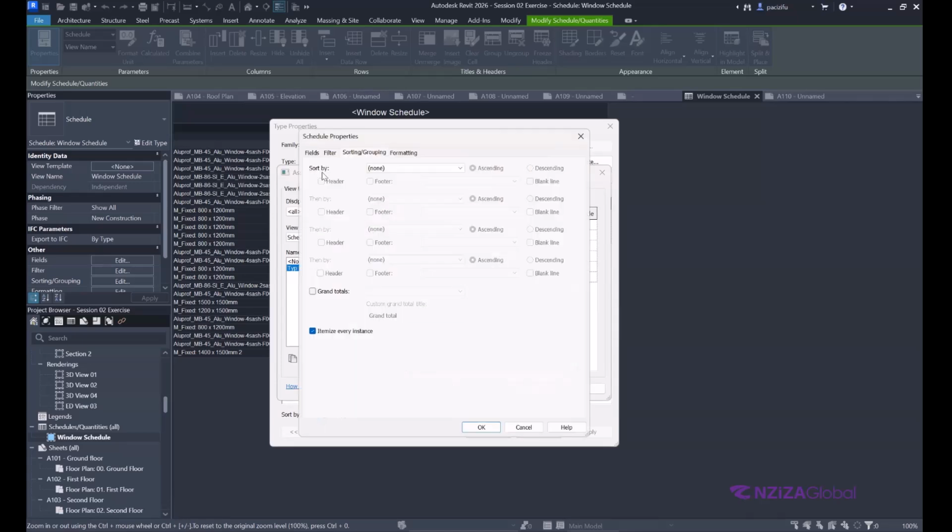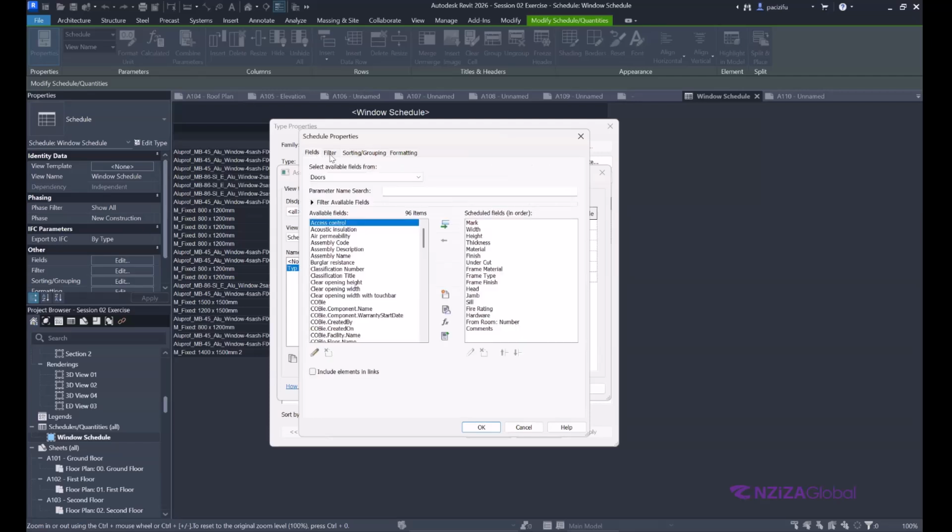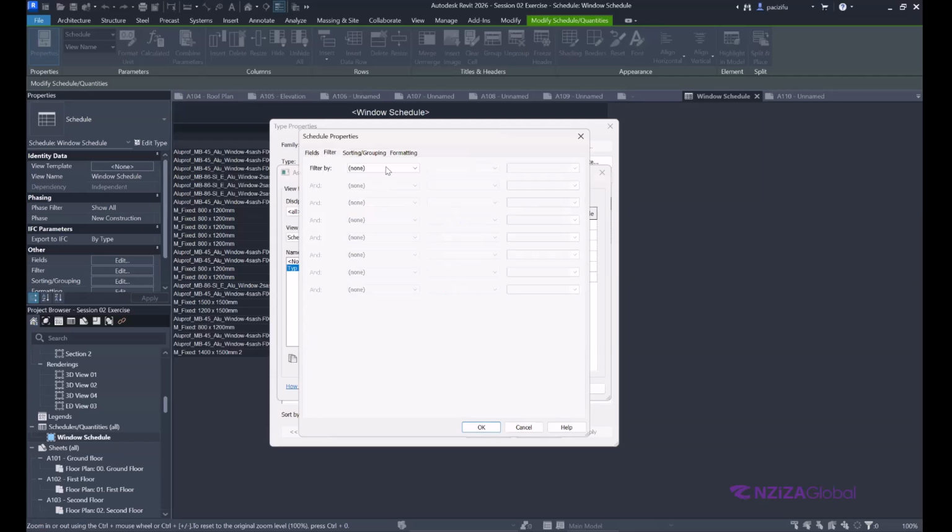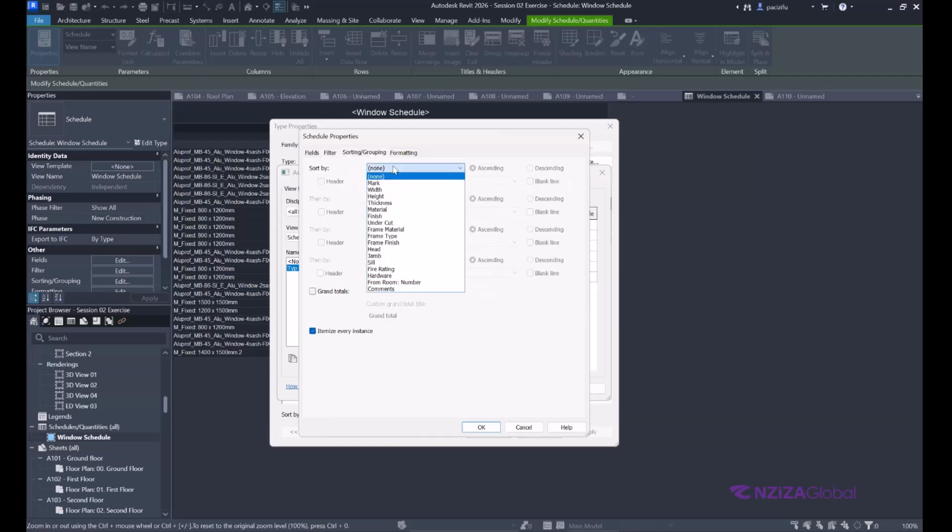Sort and grouping. We need to filter this by thickness, group it.